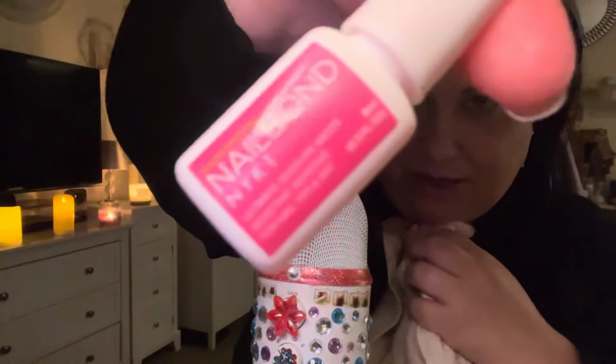Somebody asked which nail glue I use. I use the Nail Bond off Amazon. It's really, really good. I also use it for my crafting because I find it better than super glue. And believe it or not, I have used super glue on my nails before, and that worked better, not the super glue. I don't advise using super glue though.